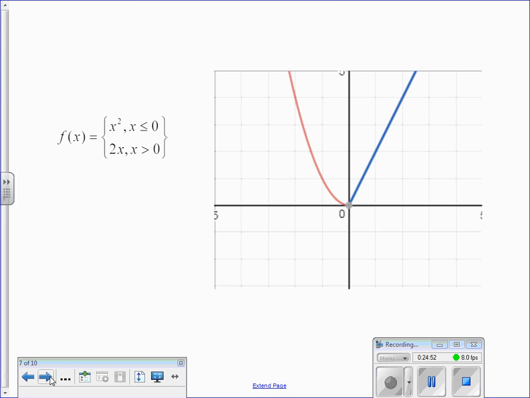Here's why. Graphically, look what's going on here. On the left-hand side, I've got this nice little half parabola. On the other side, I've got a straight line. What is happening at 0? If I zoom in close enough on a curve, what do I get? I get a straight line, which means I can find the slope of a curve, i.e. the derivative, the equation that describes that straight line on any curve.